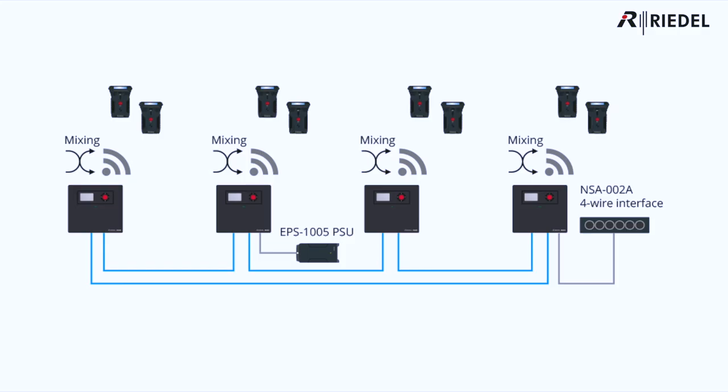Let's begin by looking at the two standalone modes, starting with Standalone Link. As the name implies, the network is created by simply linking antennas together using the link ports on the base of the unit to create a daisy chain or redundant ring. You can have up to 300 meters between antennas on Cat5. With its plug-and-play simplicity, Standalone Link mode is ideal for short-term installations.